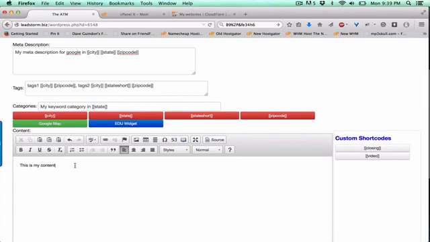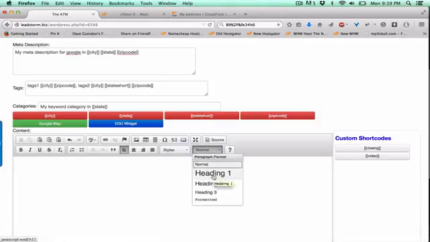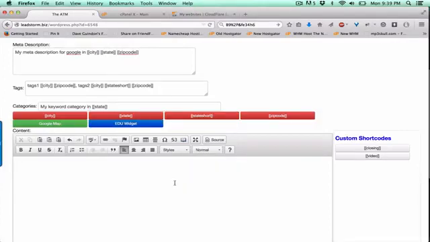Now when we're creating our content, just see this as a basic WordPress post. We've got all the different editors here to be able to bold, italicize, underline. We've got the styles to be able to do the different headings, H1, H2, H3. So you just apply your basic HTML SEO on-site, on-page knowledge to create these sites. Make sure they're fully optimized for your keywords, that you're using related keywords in the content, and that you're definitely spreading these shortcodes all over.